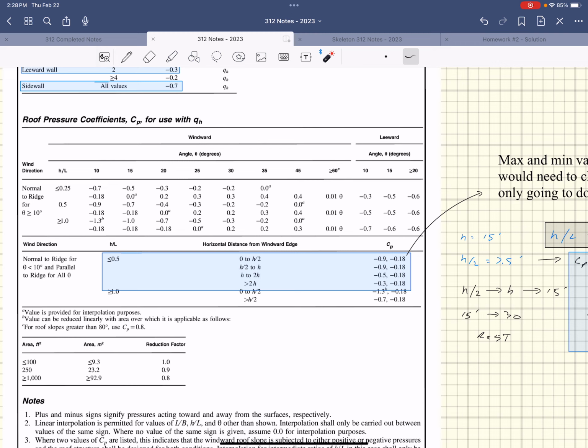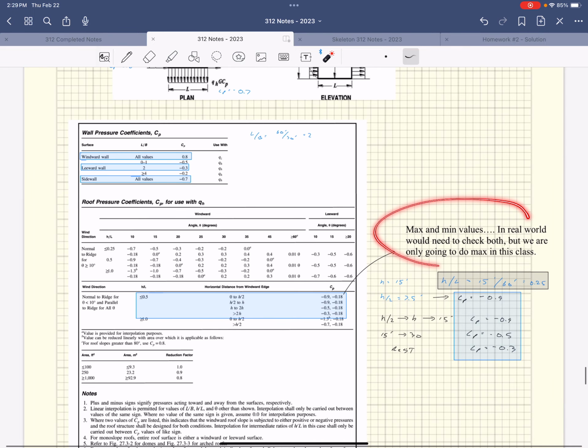And so to account for maybe the wind isn't causing that much of an effect, they put in a maximum and minimum. We're just going to deal with the maximums. We're not going to treat these as completely different cases in the overall grand scheme of things. We're just going to deal with these numbers right here. Okay, don't worry about these second numbers. Those are the minimum amount of wind pressure that can be there. And I make a little note about that over here. Okay, so that's what we got.